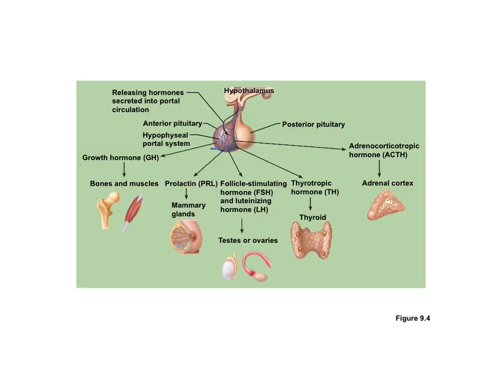So in this diagram, you can see the 6 different hormones produced by the pituitary and where they have their function. So growth hormone is functional on bones and muscles. Those are the target tissues. Prolactin has its effect on the mammary gland, so it helps with lactation in females. And then there's also follicle stimulating hormone and luteinizing hormone. They both impact gonads, the testes and the ovaries. And then thyrotrophic hormone impacts the thyroid, and adrenocorticotrophic hormone, or ACTH, is active on the adrenal cortex.